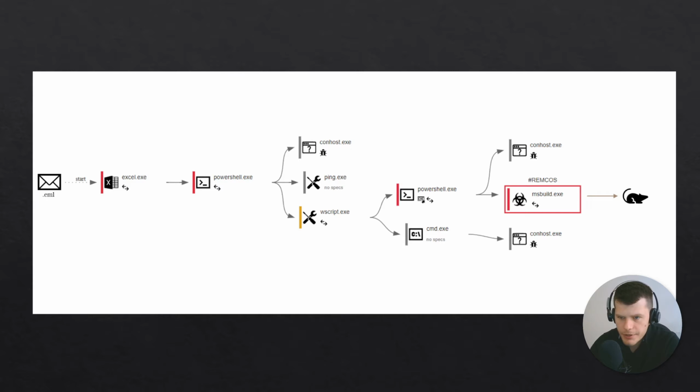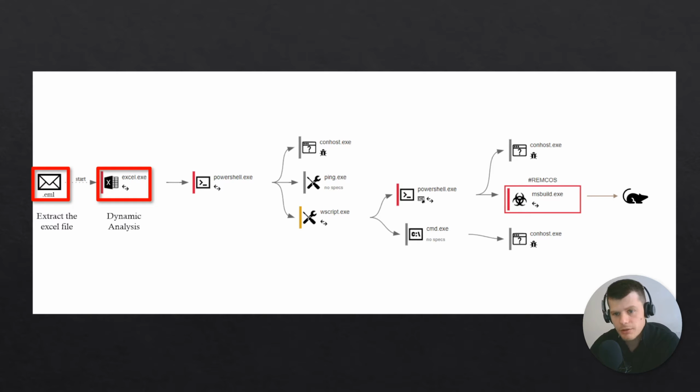Here is the infection chain from email to the REMCOS installation. To start off, we need to deep dive in the email file and extract the malicious Excel without getting infected. We'll then go to our simulated Windows client and execute the file, enabling macros to see if indeed it's reaching out to the OneDrive URL. If you remember, in the PCAP, we saw a GET request to OneDrive.